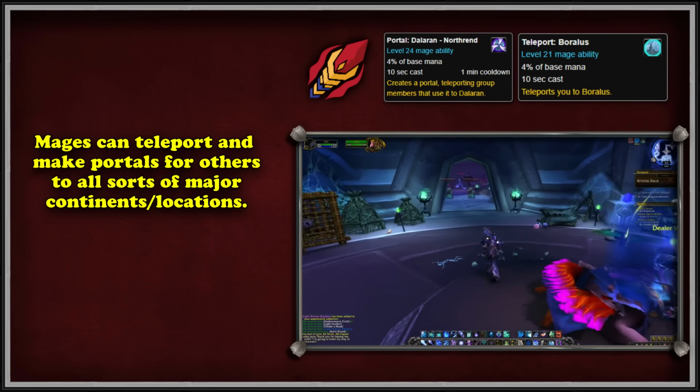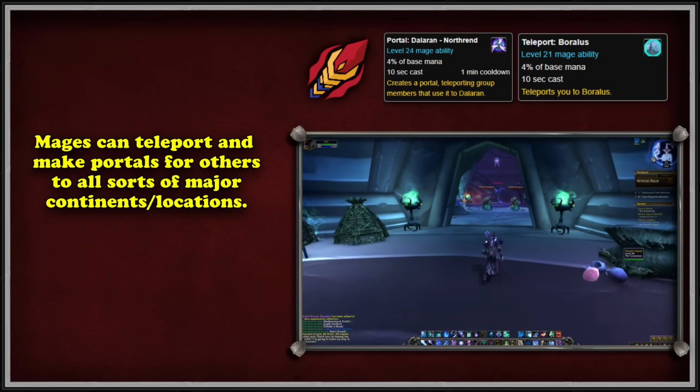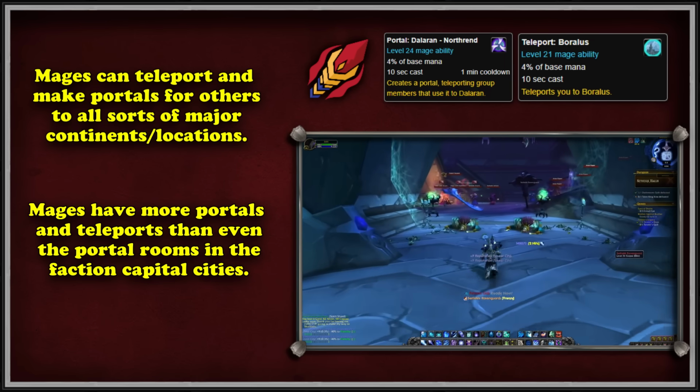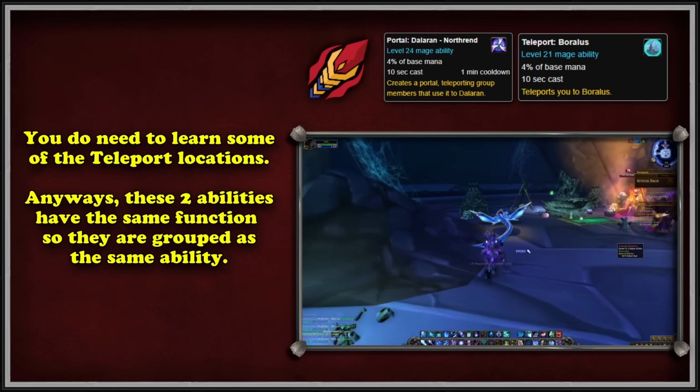Both the teleport ability and portal ability take 10 seconds to cast, but their functionality and list of locations more than makes up for their somewhat long cast time. Not even the portal room locations in both Stormwind and Orgrimmar have all the portals that mages can cast. The teleport ability is technically not a single ability, as each teleport destination must be learned individually.